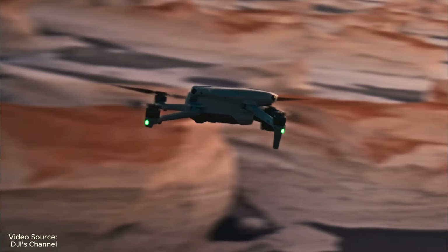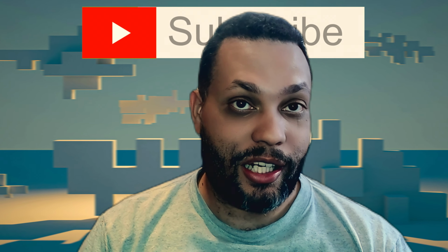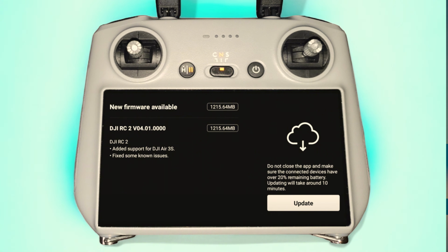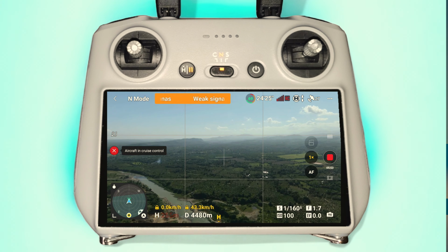So DJI launched the new Air 3S, and oh my god, it's an excellent drone. But today we're talking about the new update for the RC2 controller. It's a firmware update that affects not only the Air 3S compatibility, but also adds some new functionality to all the other drones, such as the Mini 4 Pro. So let's go ahead and check that out.